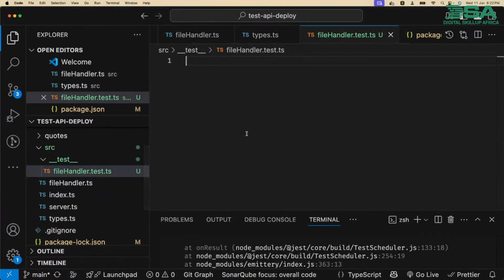But then we need to set up our tests, and there are different parts to a test. There are parts that can run before the test runs, and there are parts that should run after the test is completed. There are many more things that you need to consider when running a test.